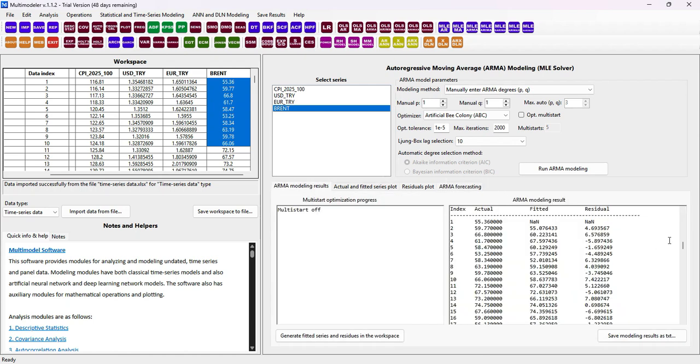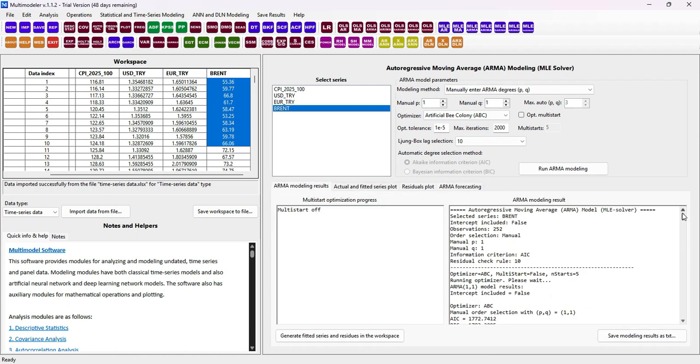We can also perform automatic degree selection for MLE ARMA. We just need to set the modeling method to automatic selection of ARMA degrees here. And the maximum automatic degree is 3 by default.